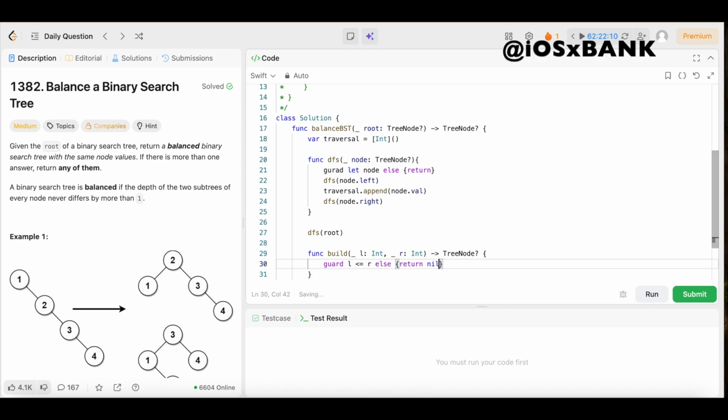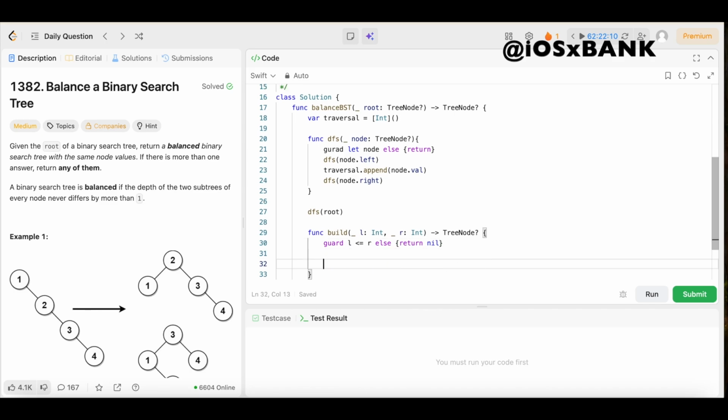Boom. Now we need to choose the middle index to maintain balance. So we'll come right here, we'll say let M equal, open up the parentheses, L plus R, come outside of that, and we will divide that by 2. Boom. Then we're going to create a node with the middle value.